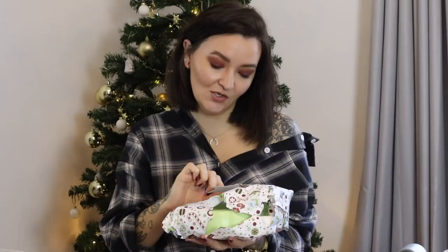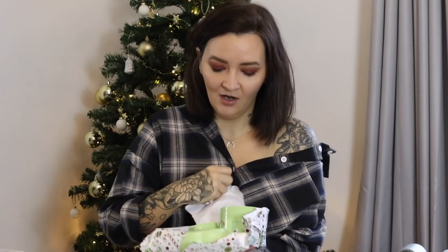Everything else is wrapped and they've all got gift tags on. This one says to Kate, Merry Christmas — I love Soap-a-Doo-pa, I've heard of them! It's so nicely packaged. It's a ginger and sea salt body scrub, which I'm going to smell because I love ginger. That is heavenly! It's got kuki oil, lime butter and eucalyptus — I can definitely smell the eucalyptus. That smells incredible. If you're looking for gifts to bulk out a stocking, a big body scrub is a really good idea.